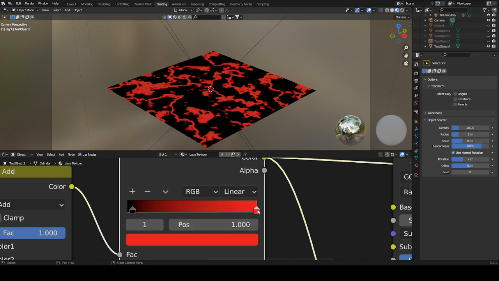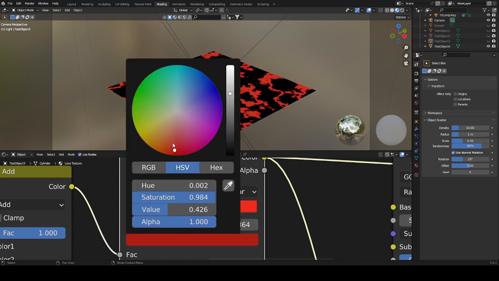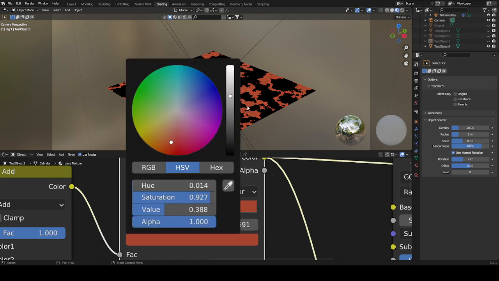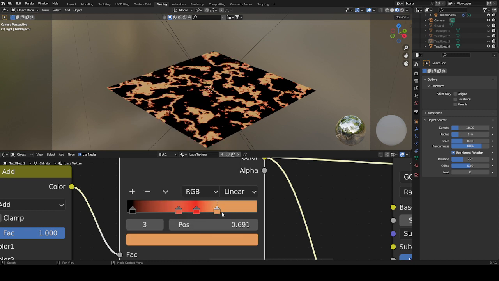So like this, and then just bring this to around here, I would say. Then bring a lighter one to around here. Put this here. Bring another one in, put this here, and now we will start working towards yellow, so something like this.